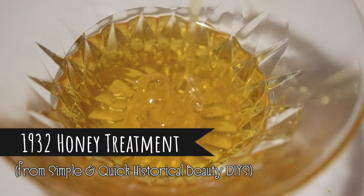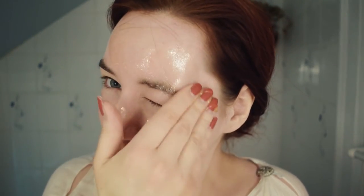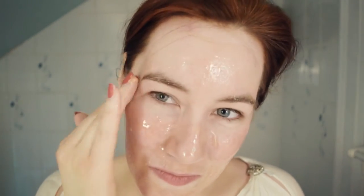And then I slathered honey on my face — the honey treatment, 1932. It's just honey; I do this all the time. I've had commenters saying they really like honey for removing makeup, and it works really well for skin issues. I have a lot of trouble with acne, and even though I'm getting wrinkles and acne at the same time, honey is very good — it helps even out skin tone and helps with acne. Highly recommend honey for the face. That's something I still do regularly; I keep a little jar on my counter. Winner.